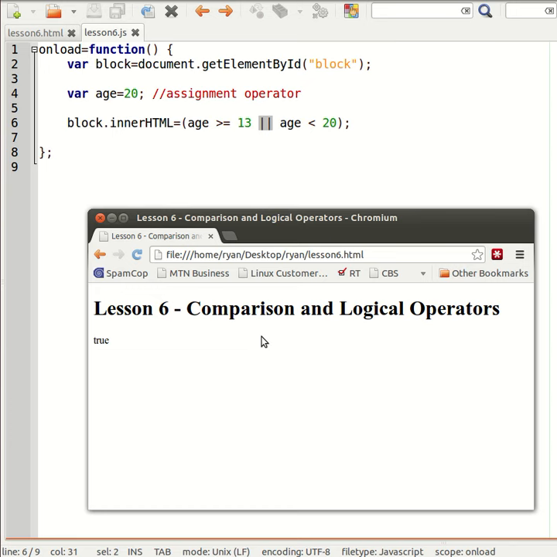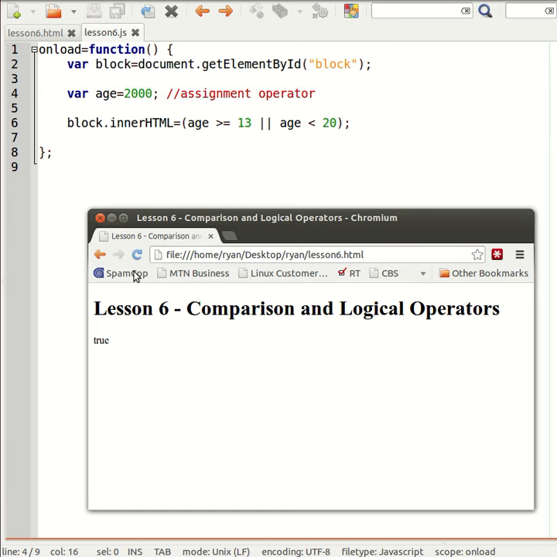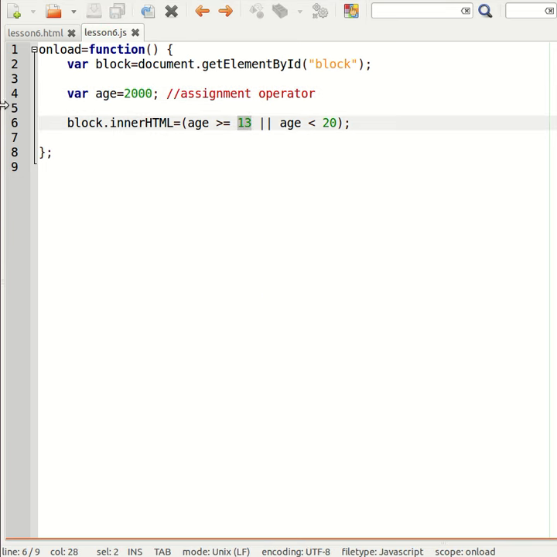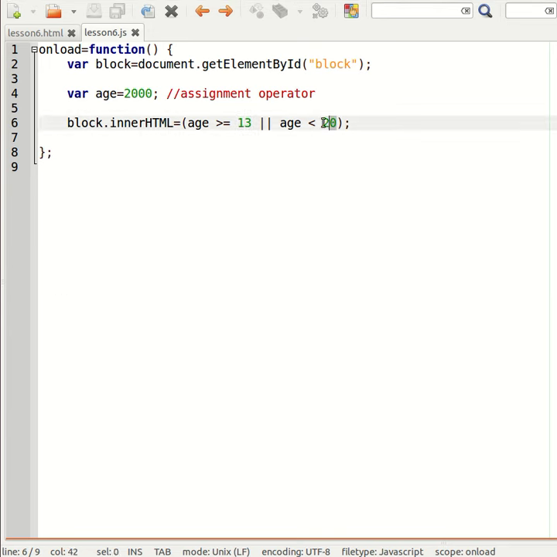So this will actually end up always being true, because even if I set the age to 200 or 2000, that number is larger than 13, so it results in a value of true. Even though 2000 is not smaller than 20, it is bigger than 13, so only one of the two conditions needs to be met for the whole thing to be true.